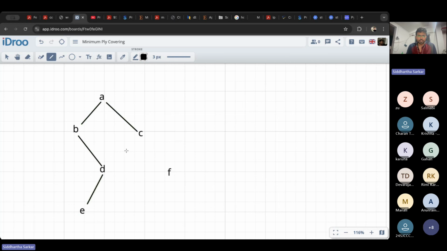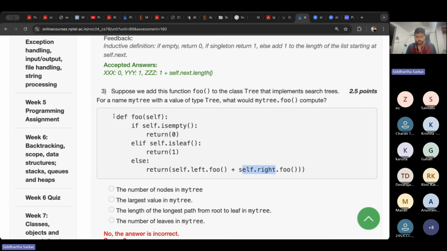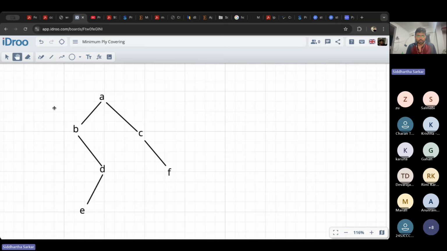So in this tree there are two leaves. I am going to call this function foo on this root node A. So here is my function. I will copy this. We'll quickly copy this function.